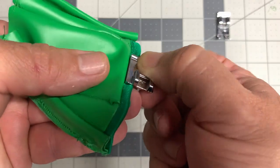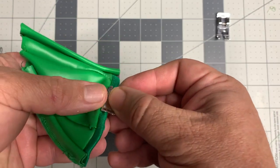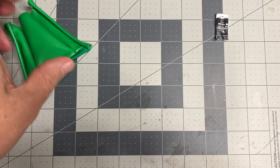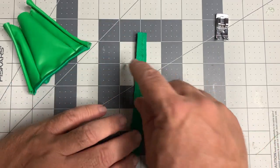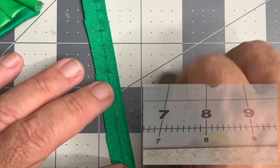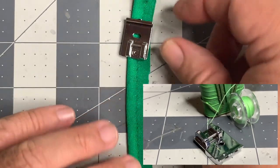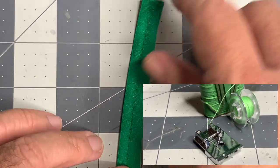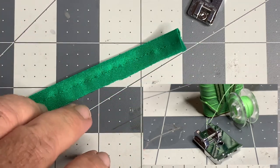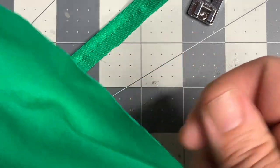Now, this is the foot that I ended up using to create the piping on the bottom. And as you can tell, I did use the vinyl or the pleather. It just didn't really work out. So I ended up using a different material, which is the spandex. And I used the piping foot in this fashion. You can set it next to, or on top of the fabric with an actual piece of piping or cord or whatever it is you have on the inside edge.